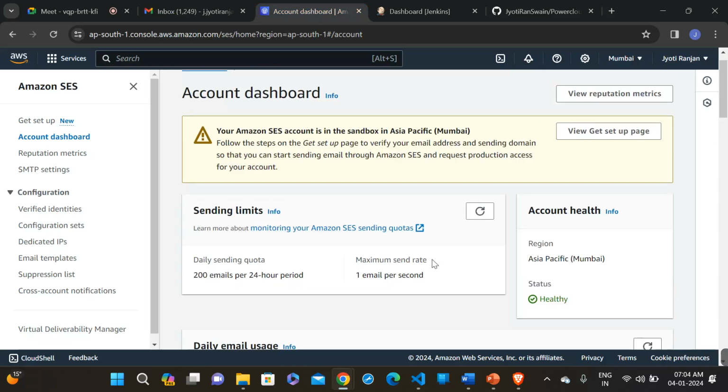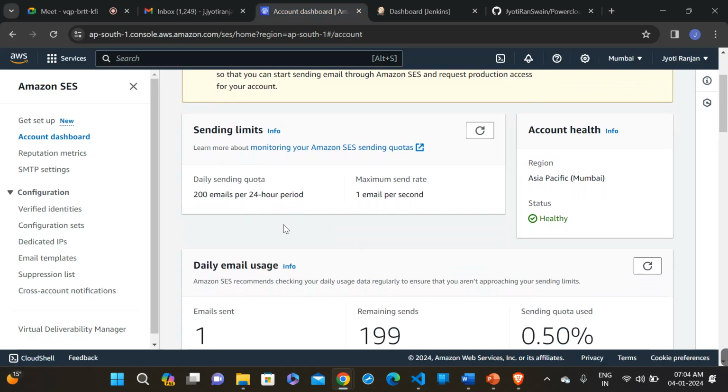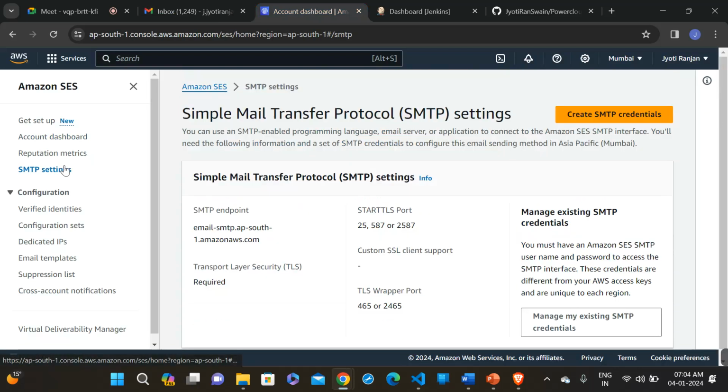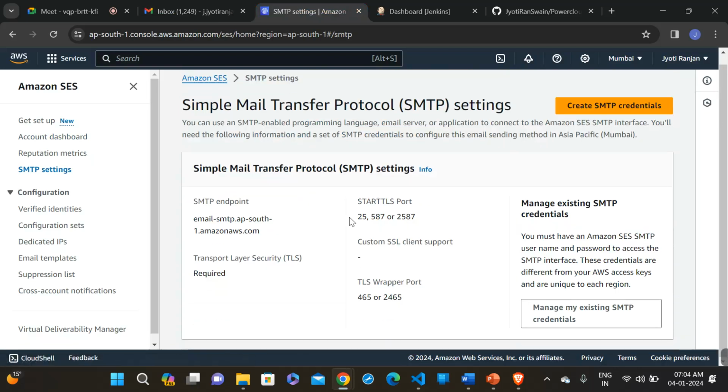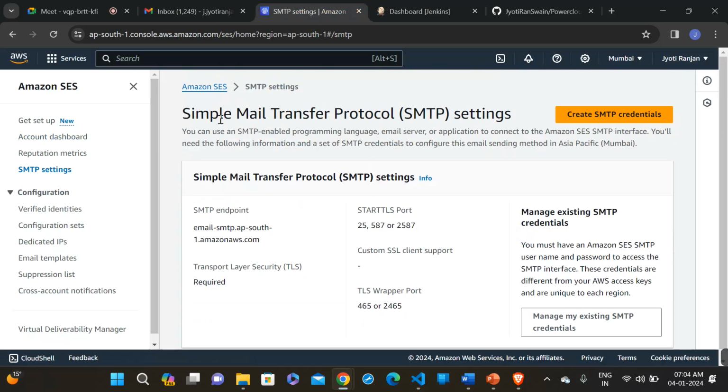Then set up the SMTP server for our Jenkins. Go to the SMTP settings, and you can see here this simple mail transfer protocol, right? The full form is SMTP, right? So in this SMTP, the requirement is the SMTP endpoint, right?